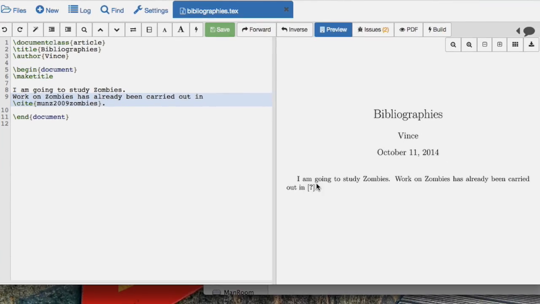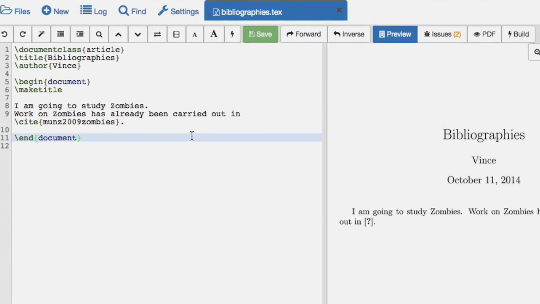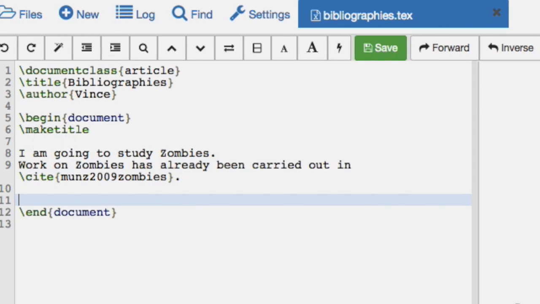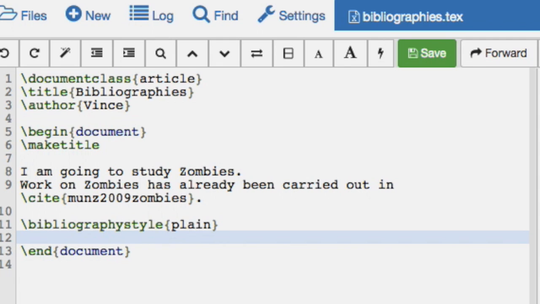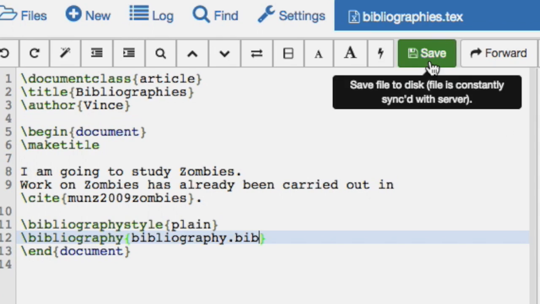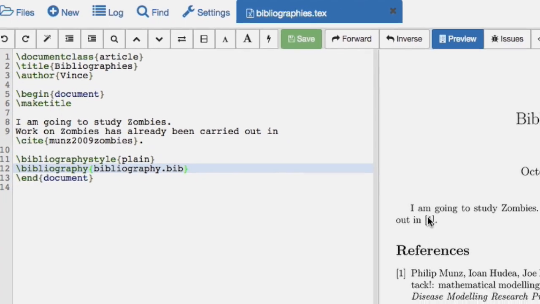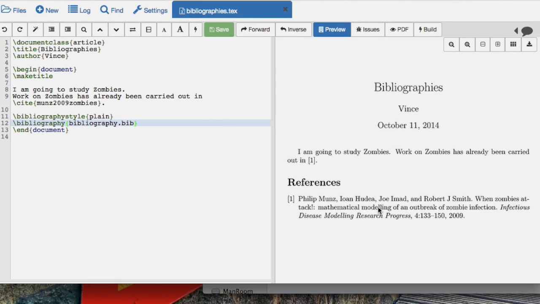We see the preview doesn't know what I'm looking at. This is because I haven't pointed this file at that bibliography.bib file. So here's where I'm going to do that. Bibliography style, plain, there are various bibliography styles you can use, so plain is a good one. And now here's where I actually give it the bibliography. Bibliography, and I've called this file bibliography.bib. I could call this file library, I could call this file whatever I want. And now we see that it has referenced it, and it's got all the information there.